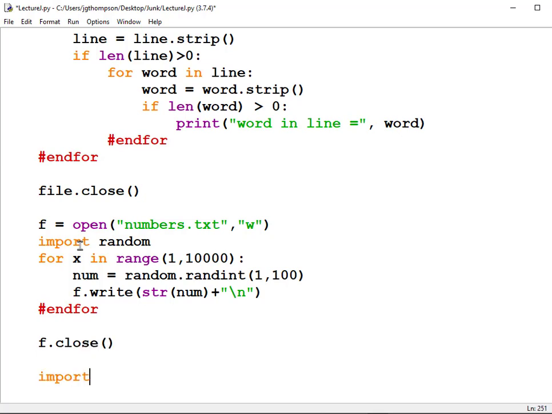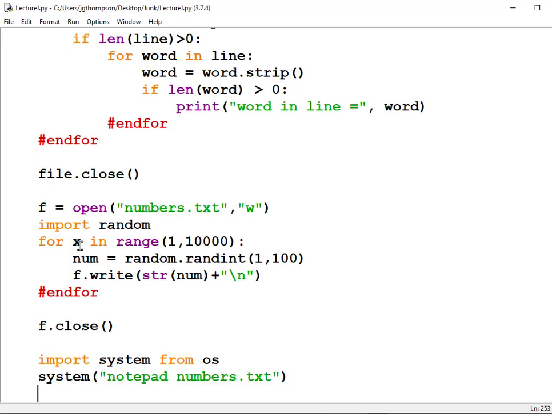So import system from os, system, parentheses, quote, notepad, space, numbers.txt, end quote, in parentheses. Just to see my output.